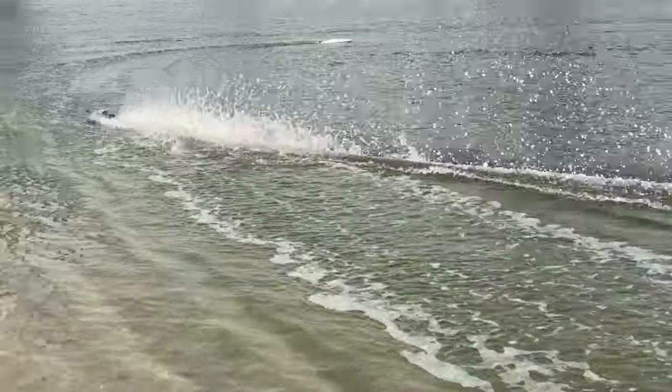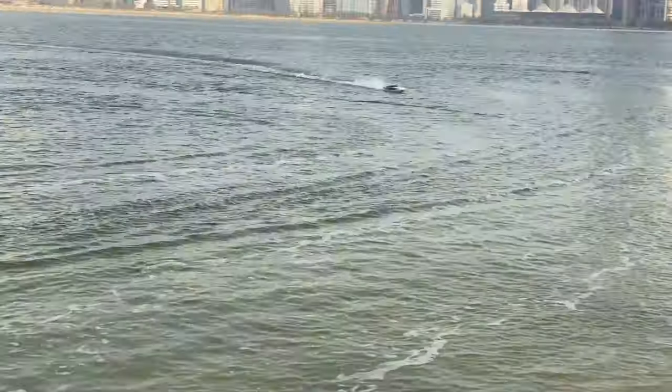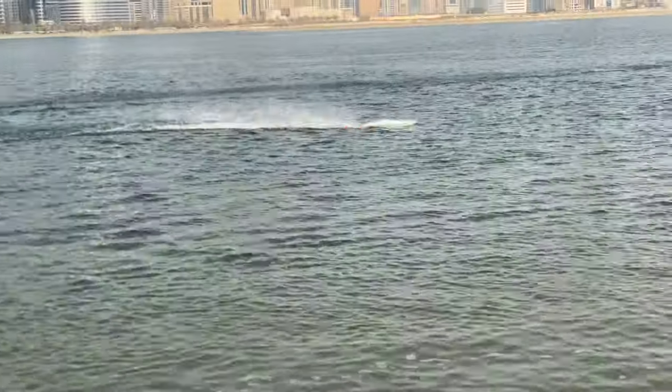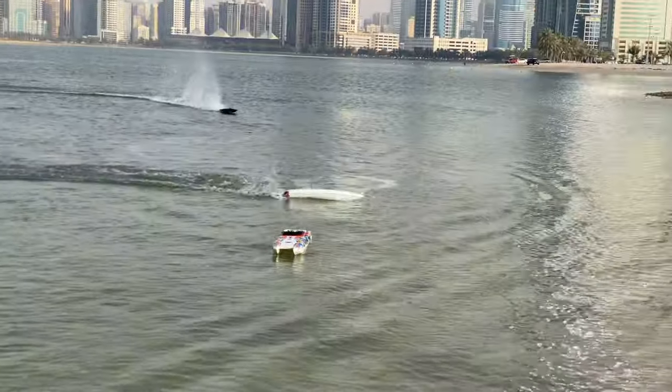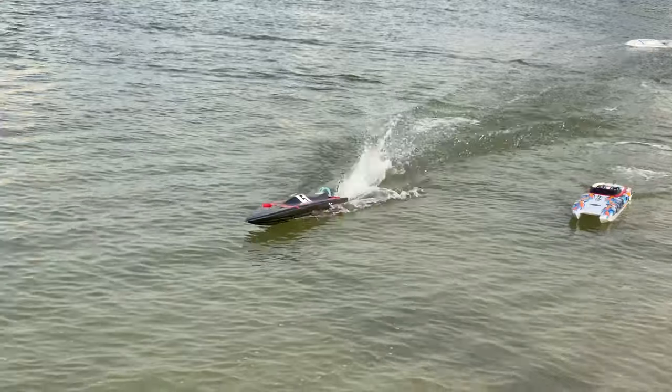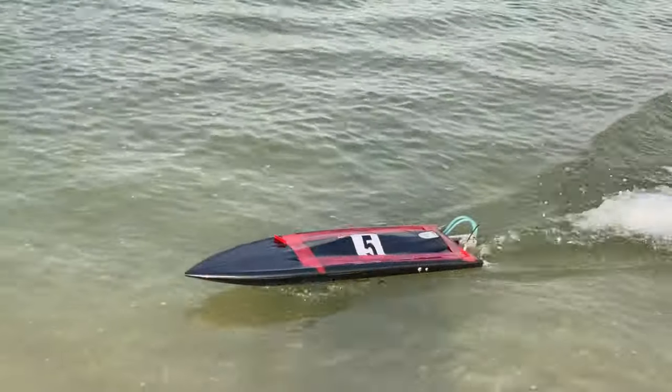These Vietnamese boats are awesome, guys. Well balanced for races. This is fun boat. You can race it if you tune it. But the mono shapes are the best, as I can see, for the for sale.